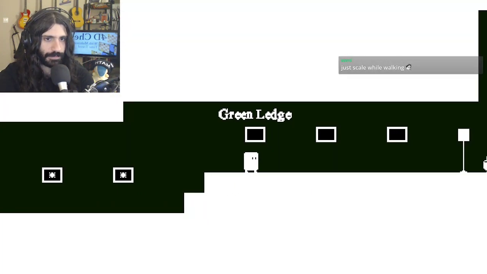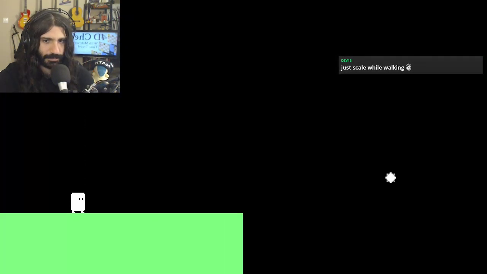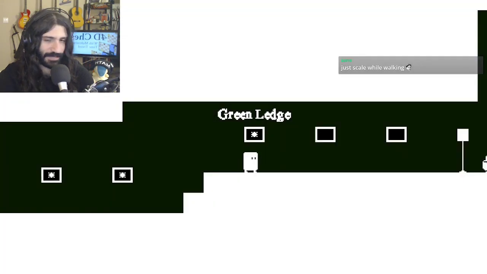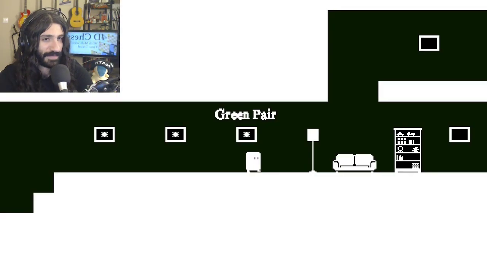Okay, cool. Green ledge. This seems like a less complicated version of the previous level. Just scale while walking. Can't do that. Okay, so you scale things that are green. In this case, it's the star that's green, and I scale it all the way over to my face. Green, but now I can scale both. So if I stand here, hopefully it's scaled out of existence before I actually have access to it, which is annoying, but there we go.